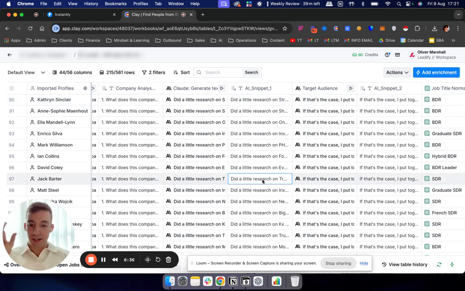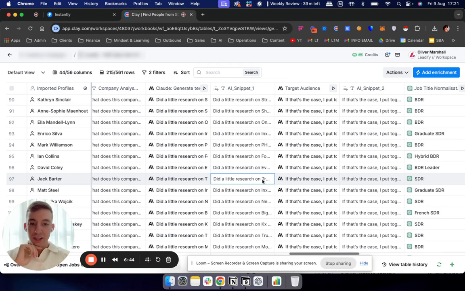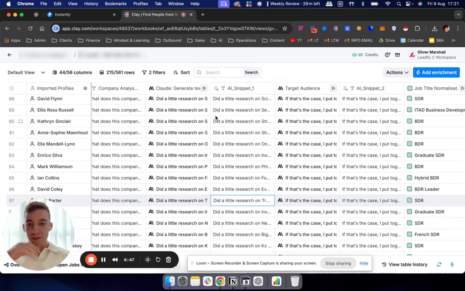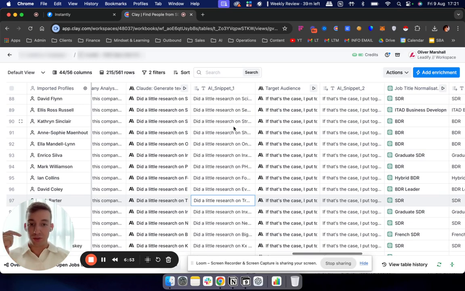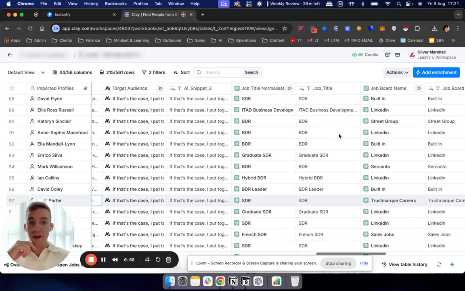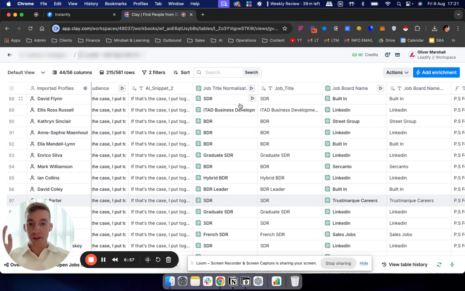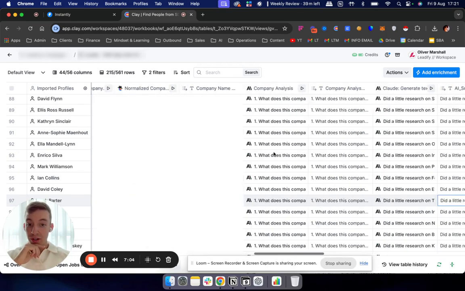It just helps the output be a lot more readable, manageable, and more human, essentially, even though it's not human, obviously, but you get what I mean. And then we do it a couple of times. So we ask it to pull out one little snippet that we'll use for the email. So this is one snippet, this is another snippet. Then what we're doing is normalizing the job title, because we're going to use a section of that, or literally just the normalized job title in the outreach.